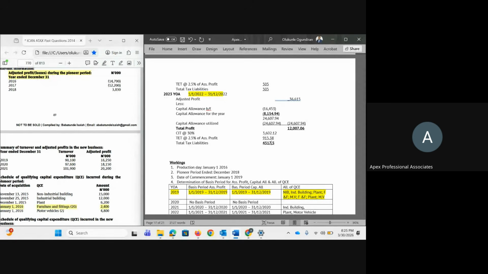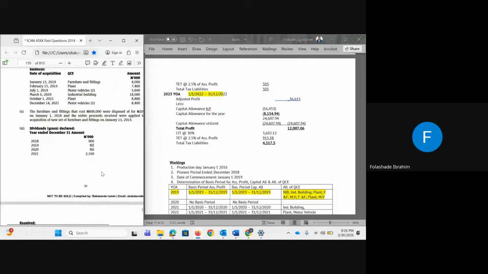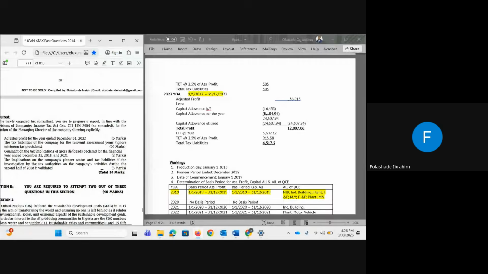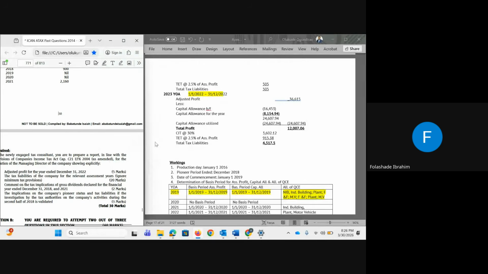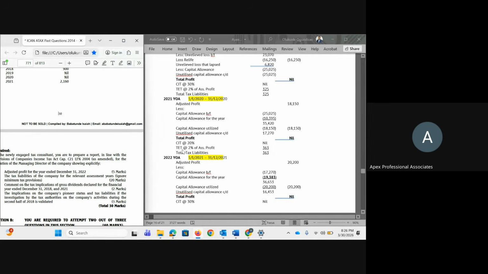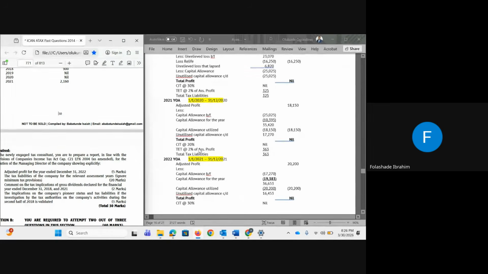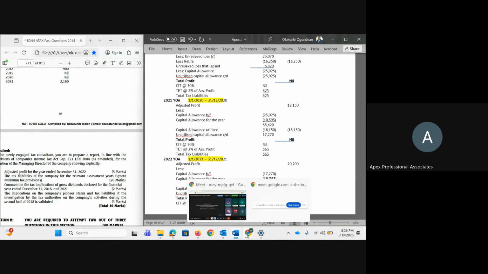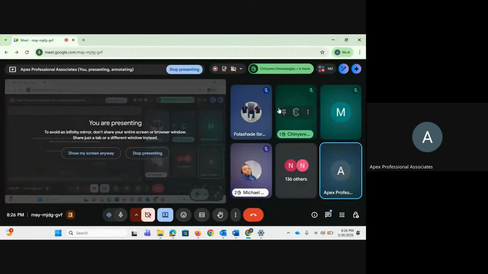That's all. So if you did this in your exam, you would have 30 marks. Any question? So 2022, right? That was when the separation of the company's CIT rating started, right? No, we used 2021. Yes, 2021. There's a lot of confusion. So let me attend to your questions now.